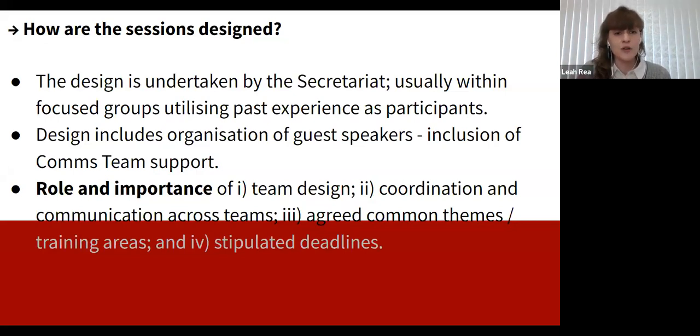And then essentially, just to sum up, what should become very evident is that all those composite roles are incredibly important. So similar to what I'd said previously around evaluation, your team design in delivering the training is incredibly important. You need to ensure that firstly, you work in that cohesive way of people with past experience in their chosen role, working to deliver the training for that chosen role. And then more broadly, the coordination, organisation, communication across those teams and the wider secretariat.